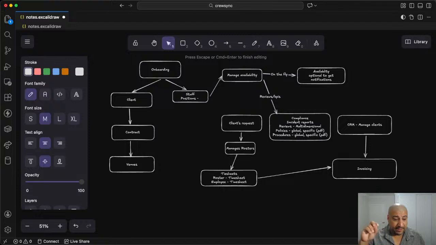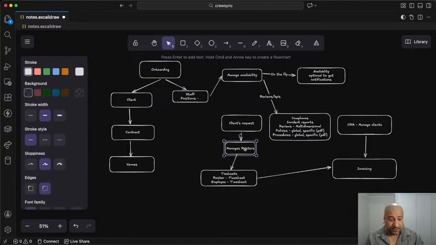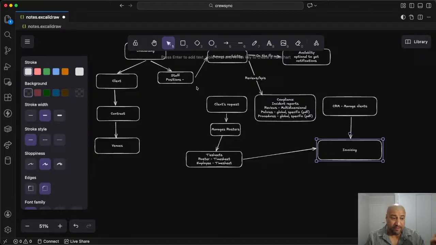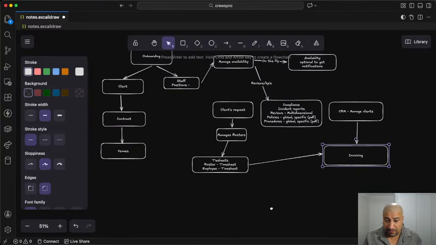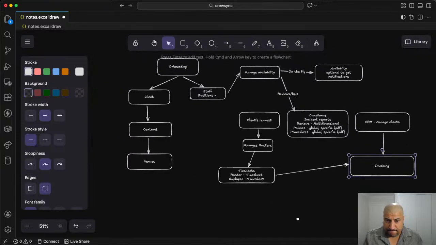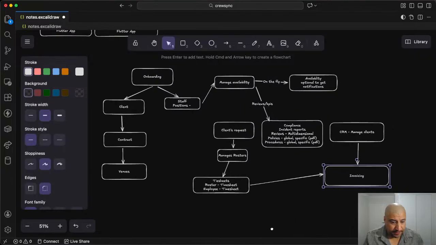When they schedule the rosters and the staff members, they will assign them their position, and based on that, once the timesheet is calculated, the invoice will reflect it. So on the invoicing, you might see for the same employee that he covered X amount of hours as supervisor, X amount of hours as a team member, and so on and so forth. We need to keep that in mind.